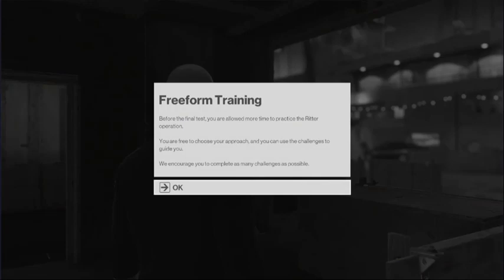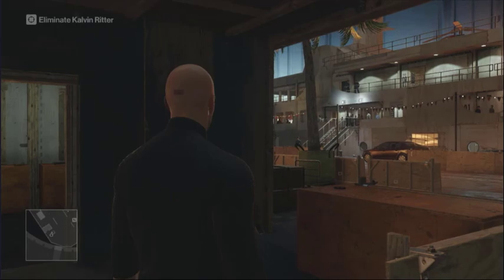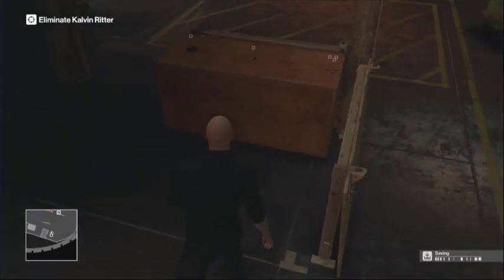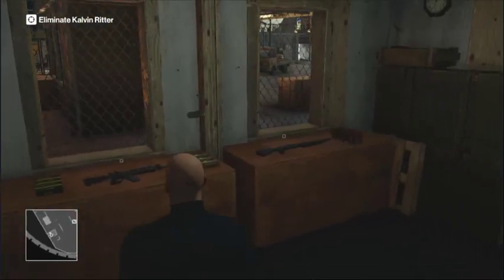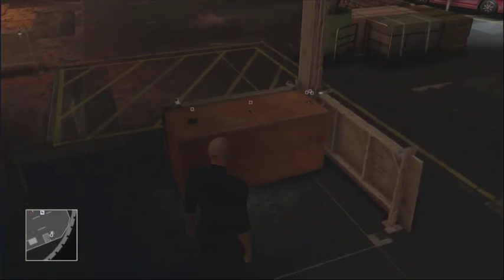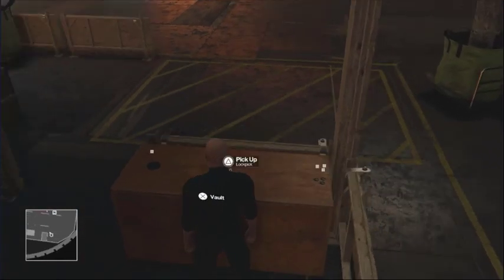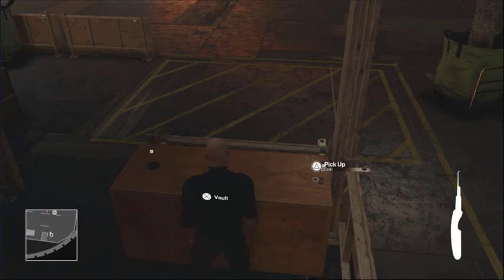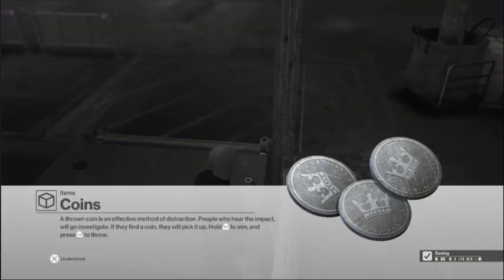Yes, now we're into freeform training. So at this point, you can basically approach this game however you want. There's tons of weapons in here. That's an explosive mine, I believe. There are coins here and a lockpick. I'm going to take the lockpick and the coins. These are good for distractions.